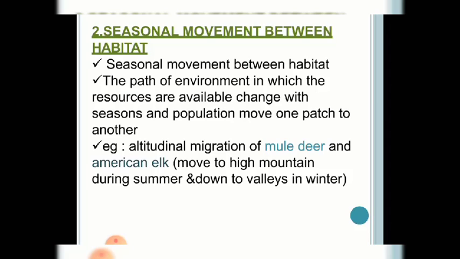So in this seasonal movement, take the example of the Himalayan ranges itself. As we move from mean sea level to the upper surface, there are temperature variations. Some organisms or animals come to the foothills of the Himalayas during winters so that they can tolerate the cold temperature. And once summer is there, they move towards the altitudinal region, or towards the upper hills. An example is the mule deer and American elk. In America, they move from the highest peak to the foothills and move back to their highest peak when conditions are warmer.